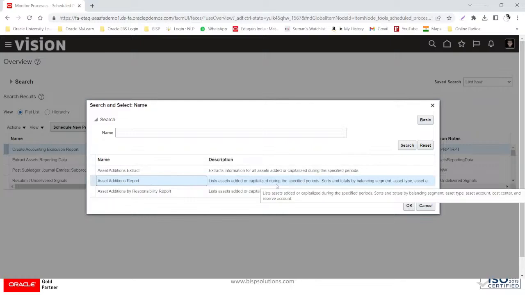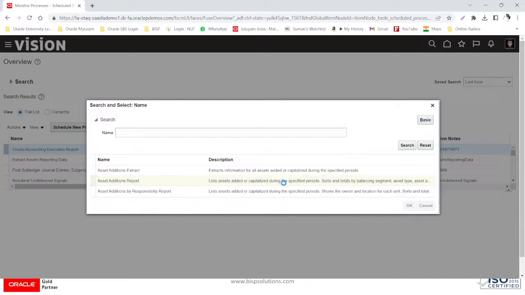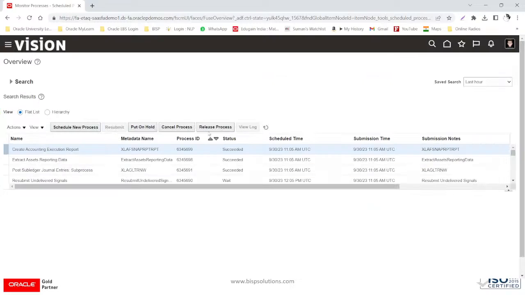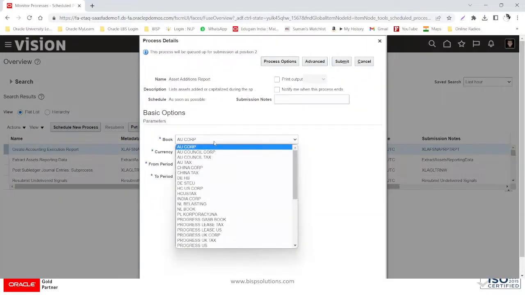It lists all assets added or capitalized during the specific period, sorted by and with group totals of each balancing segment, asset type, asset account, cost center, and reserve account. Let me select that report.